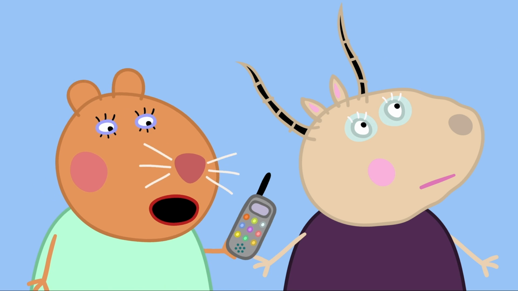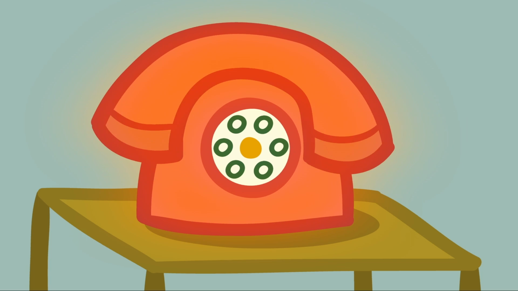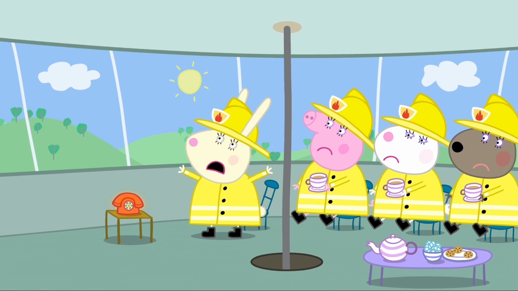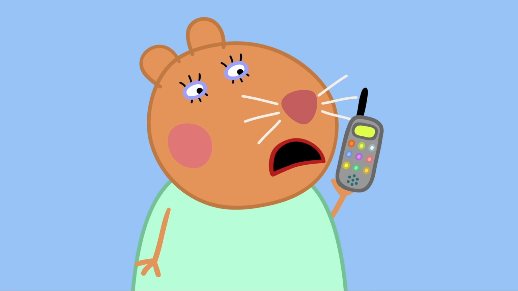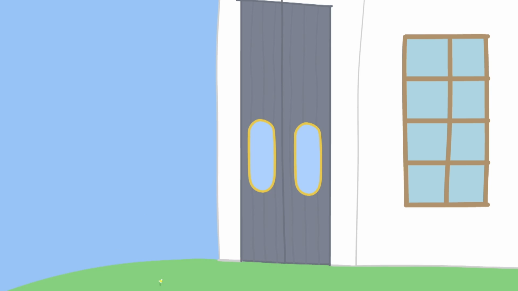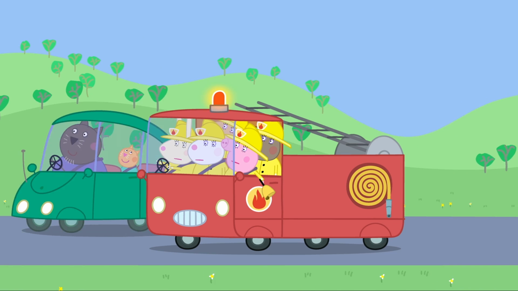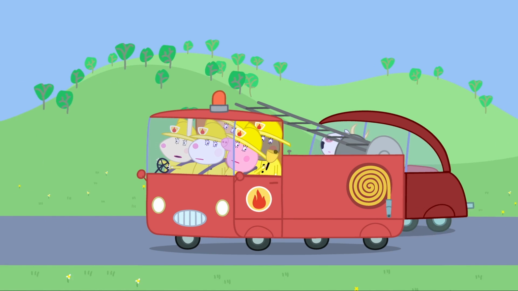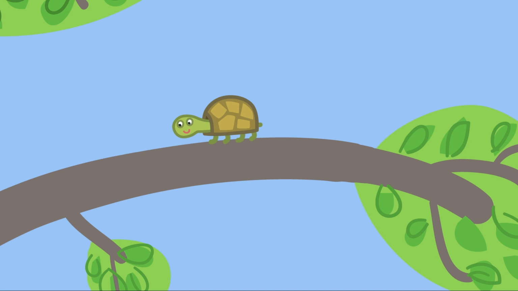Oh, I better call for help. This is Miss Rabbit's fire station. Ah! Fire! Fire! Fire station! Where's the fire? My Tiddles is up a tree. What? Again? Emergency! Emergency! Tortoise up a tree! I don't know why you like climbing trees so much. You're a tortoise.